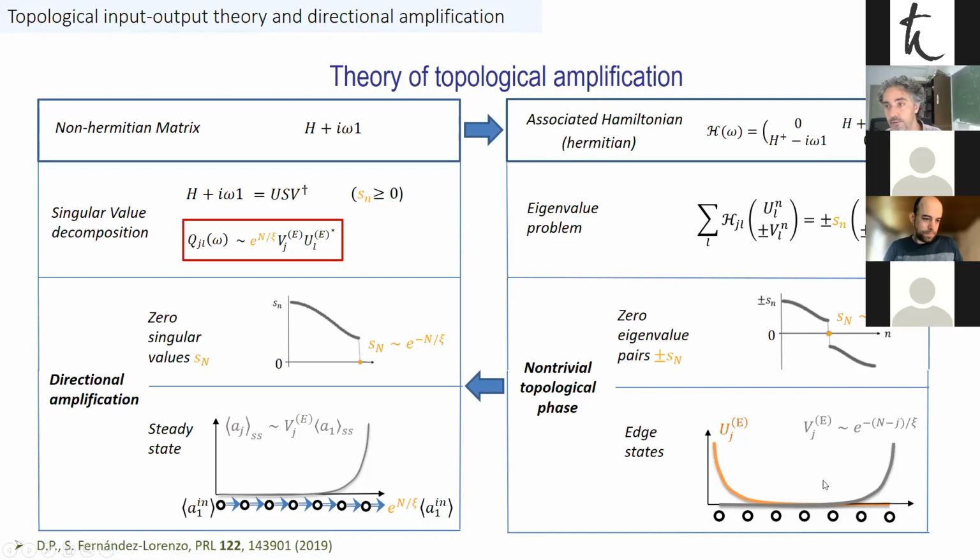and edge states of the effective Hamiltonian are going to shape the way directional amplification works spatially. So the profile of directional amplification, of exponential amplification, is actually an edge state of this enlarged Hamiltonian. So this is where we find this link between topological insulators and photonic lattices.